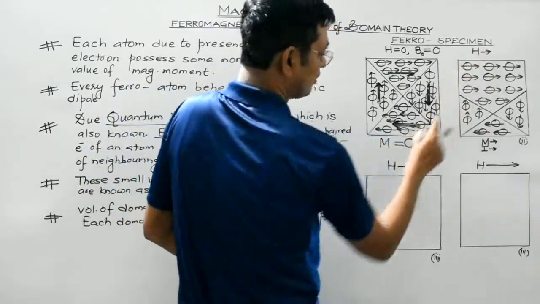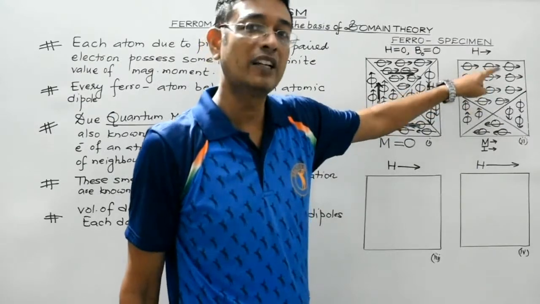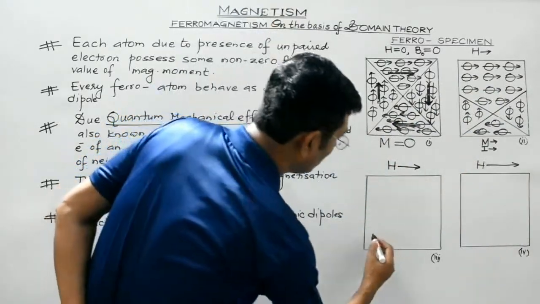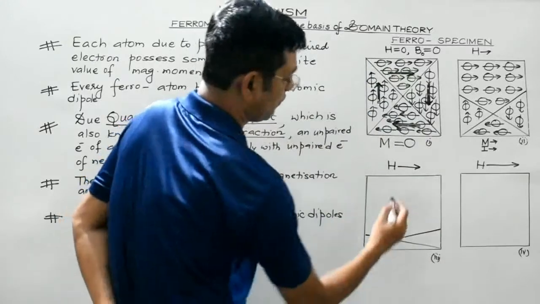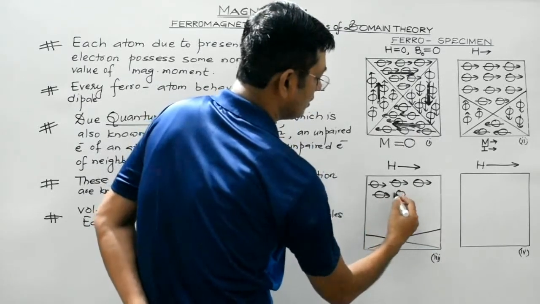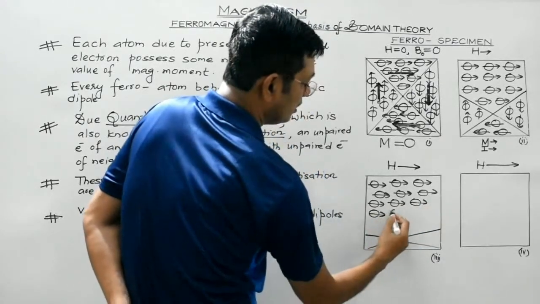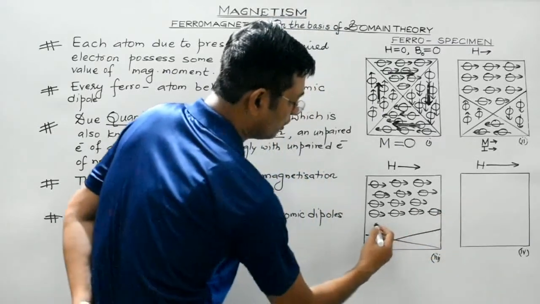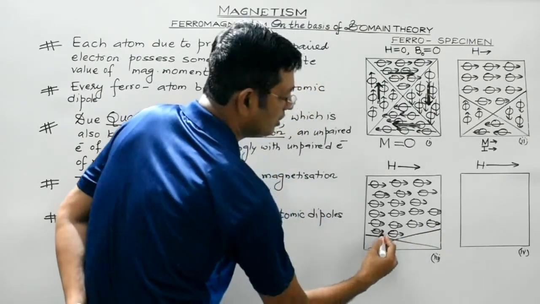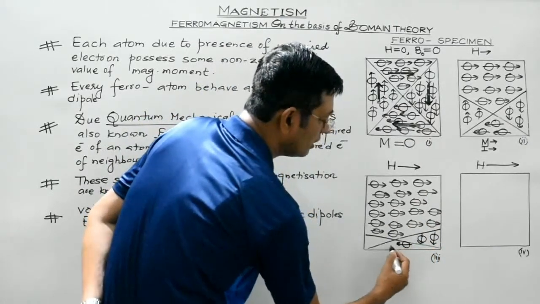Now, if further the strength of the external field is increased, then what will happen? Again, the size of this domain where the atomic dipoles are oriented parallel to the external field will again keep on increasing further. So the diagram would be somewhat like this. So, what I have stated is, as the magnitude of the external magnetic intensity of the external field is increased, the size of the domain in which the atomic dipoles are oriented parallel to the external field, it will keep on increasing, as shown in the figure. While the size of the other domains, it will keep on decreasing.